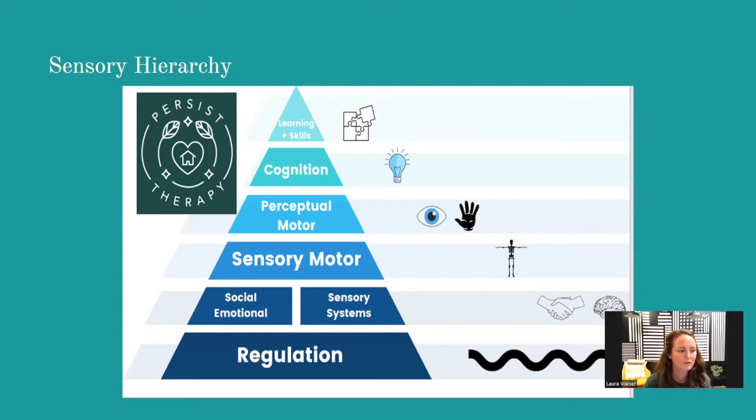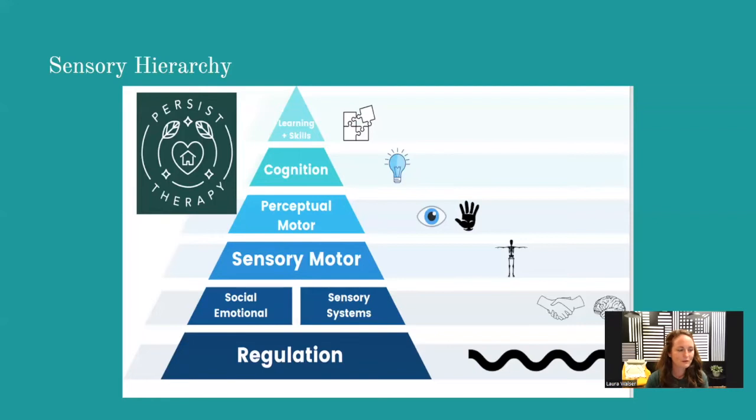And so if we do not work hard to help our children and people in general to create strong sensory systems, it's very hard for them to regulate. And of course, if we're not regulated, then it makes it difficult to learn and acquire new skills. And I think that's where our jobs really intertwine, and it's so important for us to work together and collaborate to make sure that regulation and sensory systems are where they need to be so that kids can learn the beautiful and wonderful skills that you're teaching them.